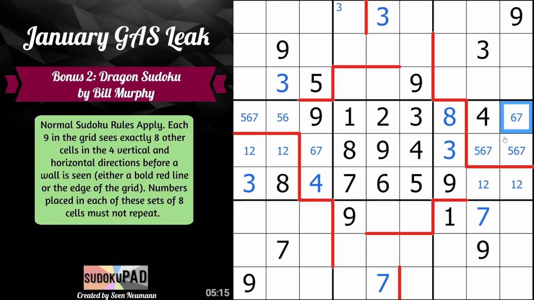3, 7. How do we resolve this? Now I keep coming back and I'm like, okay, if I resolve this, I should be able to resolve this. If I resolve this, I should be able to resolve this. How did I do that? 7. Oh, that's what it is. 7, if it goes somewhere here, has to go. I don't know. I have no idea. How did I resolve this to be 3?